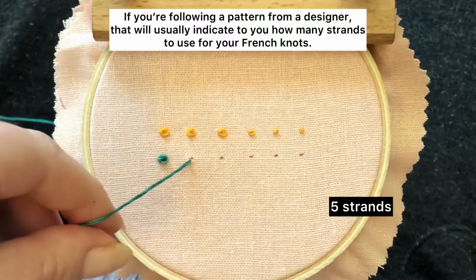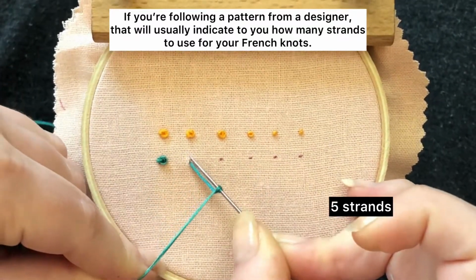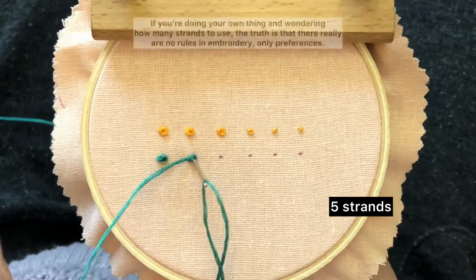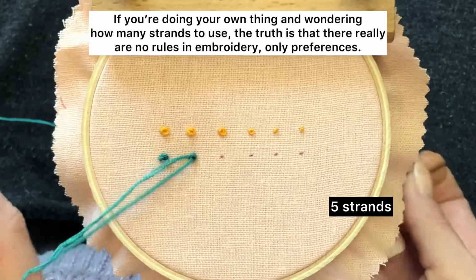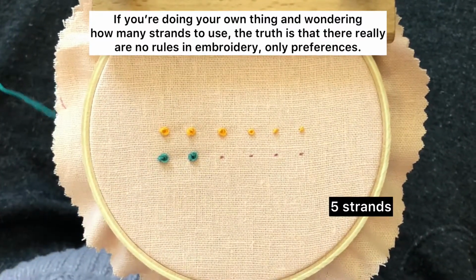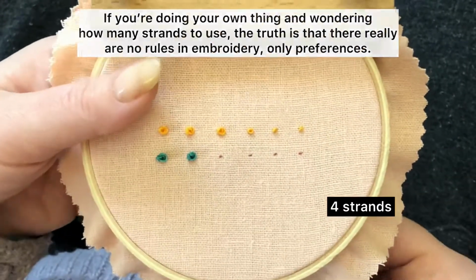If you're following a pattern from a designer, that will usually indicate to you how many strands to use for your French knots. If you're doing your own thing and wondering how many strands to use, the truth is that there really are no rules in embroidery, only preferences.